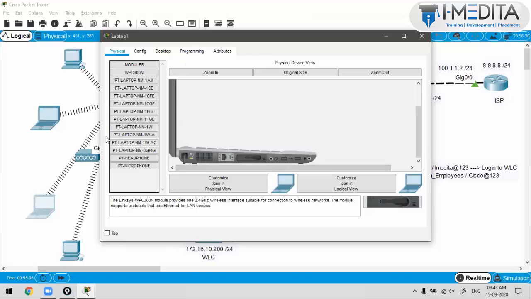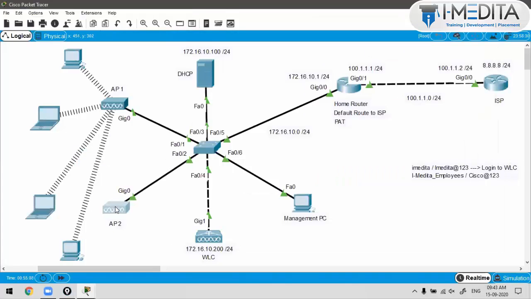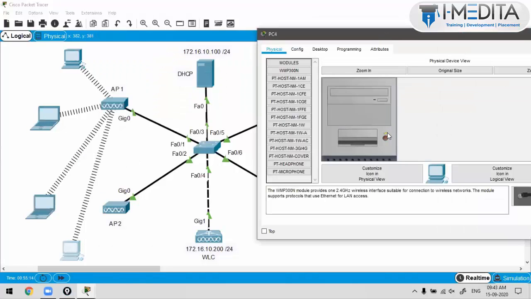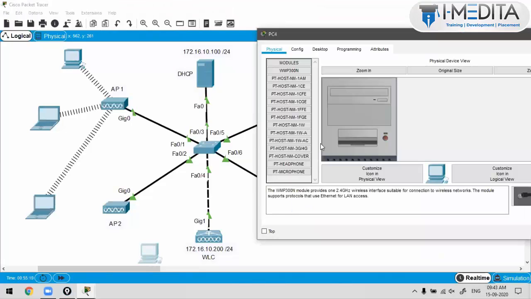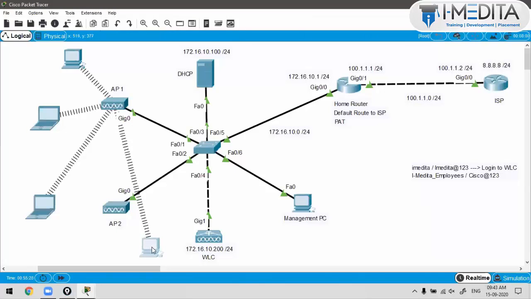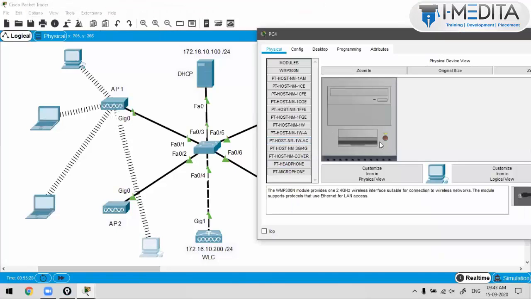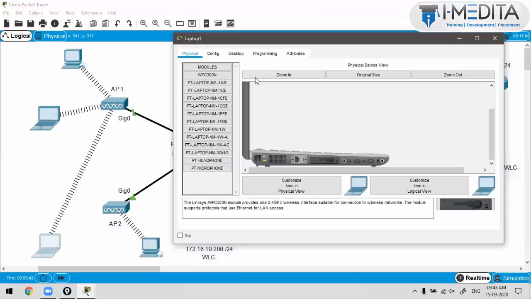If I power off, see again, it is getting connected to the same one. Maybe if I power it off and on a few times, it might get connected to the nearest one, but I'm still not sure it will happen. They might try to find the nearest one. See again, the location does not matter in this case. Now see, I did power off, power on, and it connected to the other one. I can just go here and power off, power on a few times.